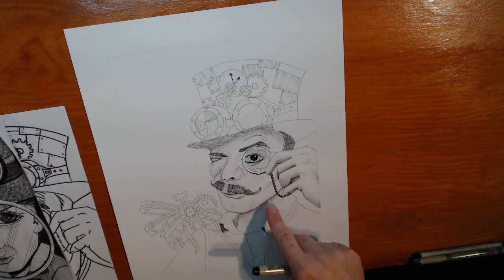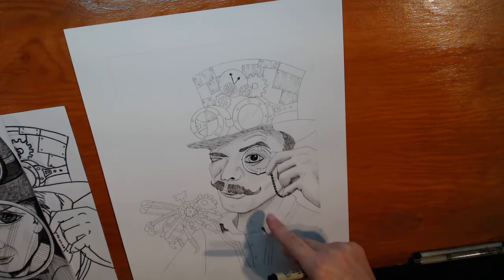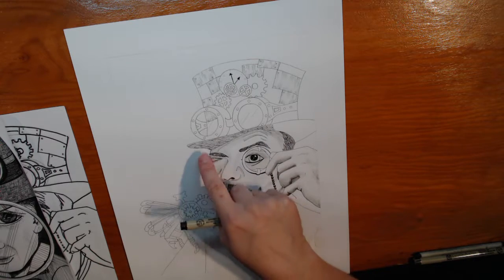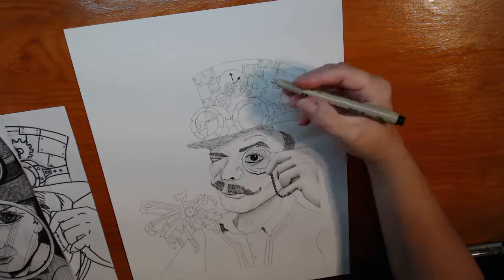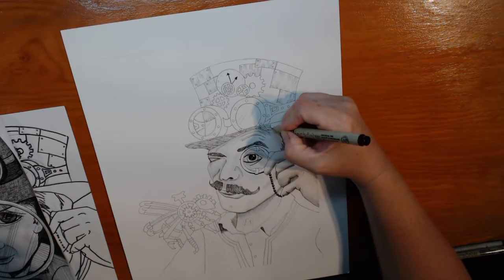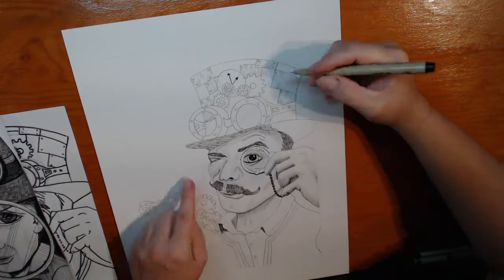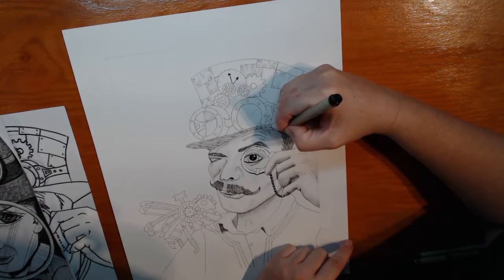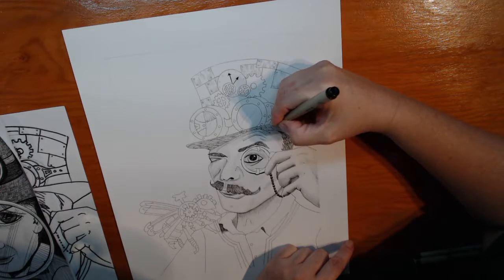From the last video, I put in this shading here under his neck, did a little bit of cross hatching here, and a little bit of shading on the face. And now I'm doing this basket weave type pattern on his hat, just to give it a little bit of color. It won't be drastic, but I'll come back in and do some shading on this eventually. But right now, I'm just trying to get some of the groundwork laid.